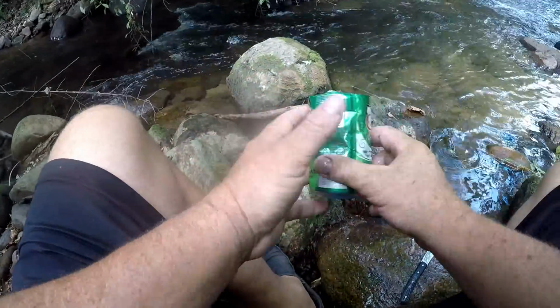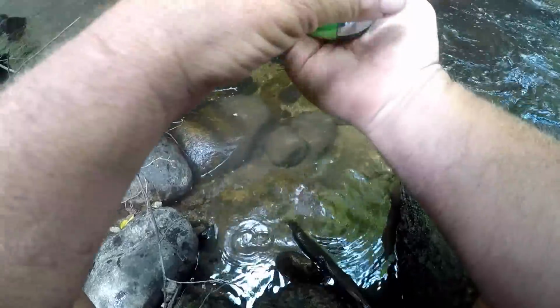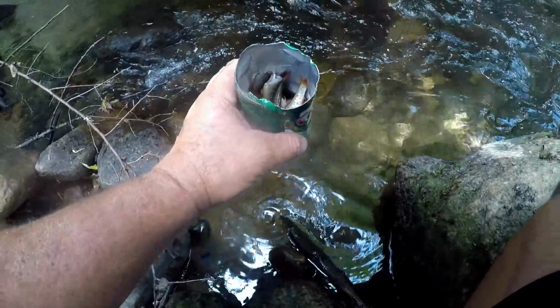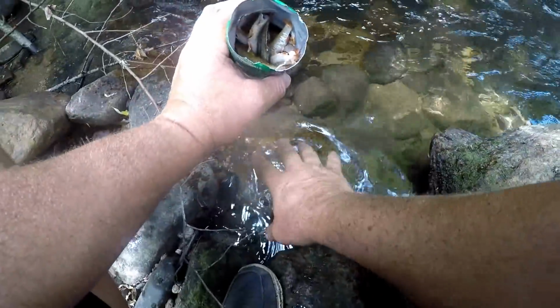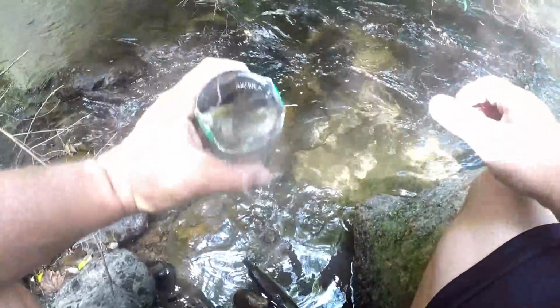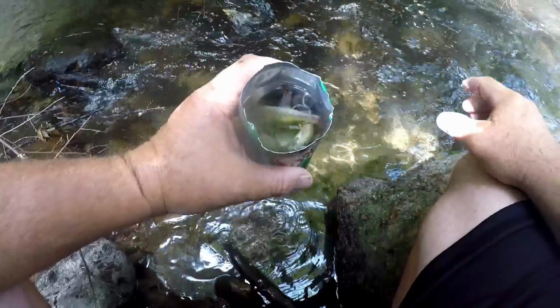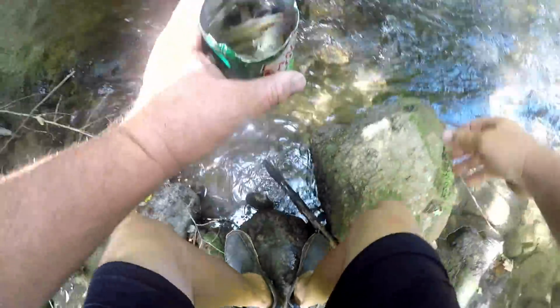Now, we are completely done. As you can see, they are all in there. That right there will get rid of anything that we have on it. And whenever you're preparing anything and you're trying to cook something out here in the wild, you don't want to get stagnant water. You always want to get where water is flowing hard. So we got us some water, and now time to build us a fire and cook these bad boys.